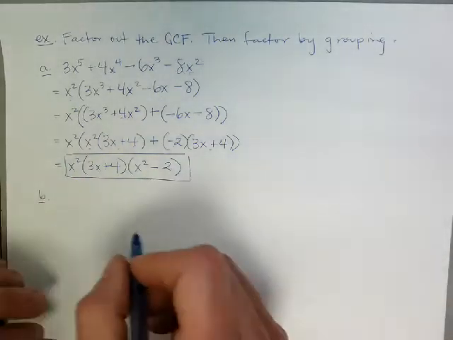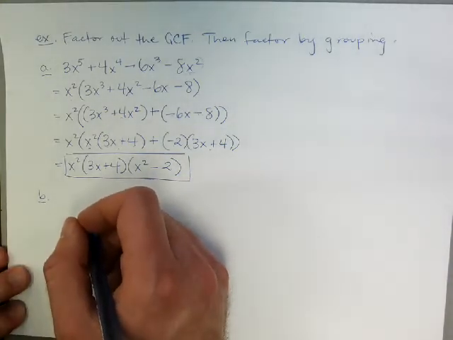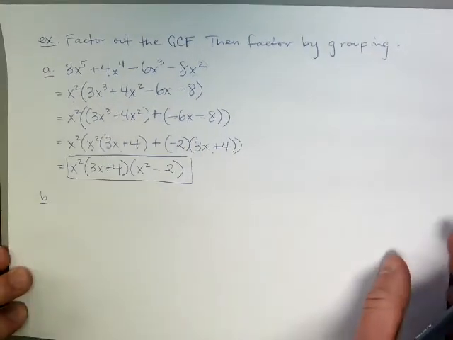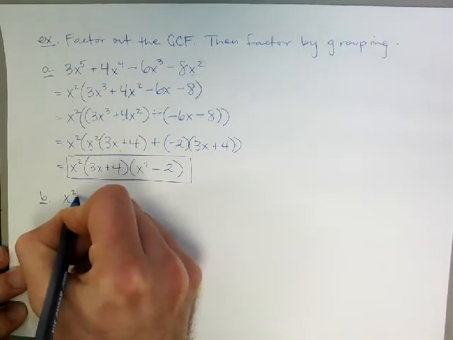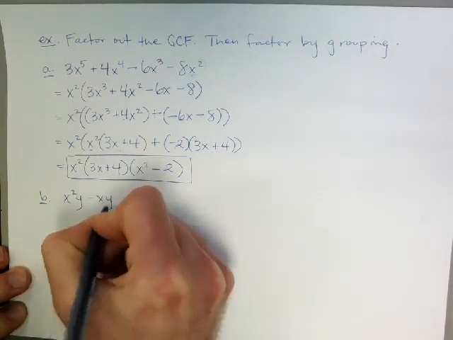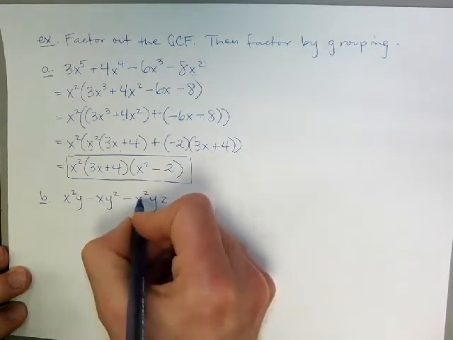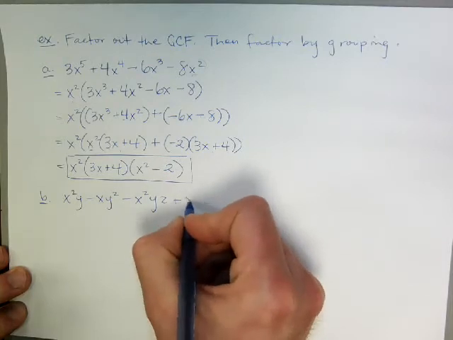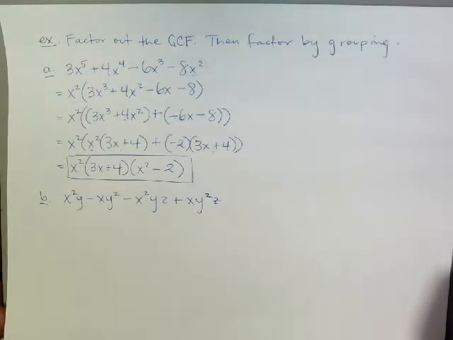All right, so go ahead and give this one a shot. It's a little bit of a challenge problem. Let's take x squared y minus xy squared minus x squared yz plus xy squared z. We'll go ahead and pause the video for just a moment. Try and work this out. When you're ready, hit play.